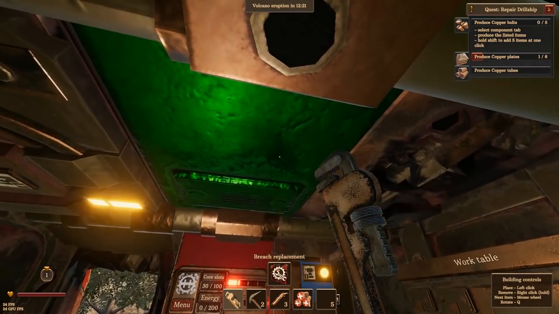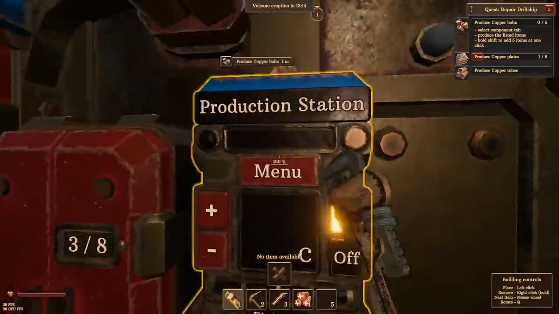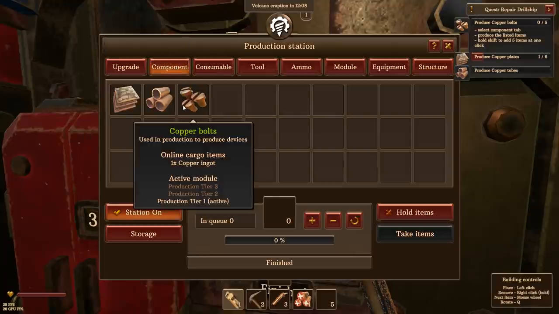Okay, so now that we've got that, can I fix that? I gotta get more repair, it looks like. Okay. So it wants me to produce copper bolts, copper plates. I got some.